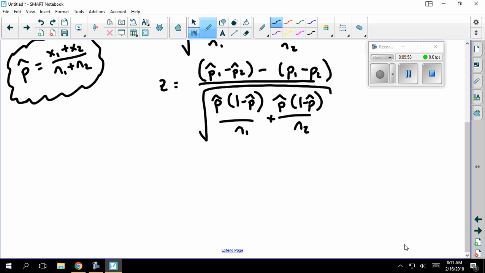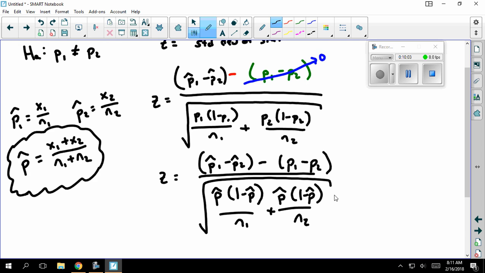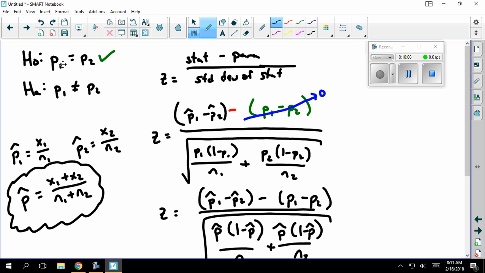Now, one final thing, let's talk about conditions with these. The conditions are just like we've done before, just applied to two groups. So each group needs to be a simple random sample. Each group needs to meet the 10% rule, so I need to sample less than 10% of the population. And in each group, I need to have a large enough number of successes and failures to achieve an approximately normal distribution. Some books leave that sufficiently large number at 10, like we've done before. Some books relax it a little bit and turn it into 5 or 7, but it's essentially the same idea.